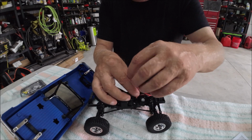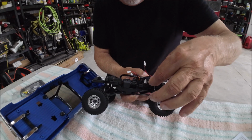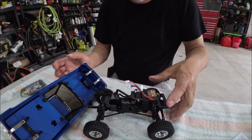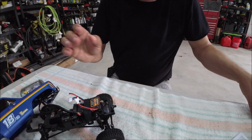Then you got this nifty little hole down for it. It goes around and clamps on there. Then we'll get to the fun features.